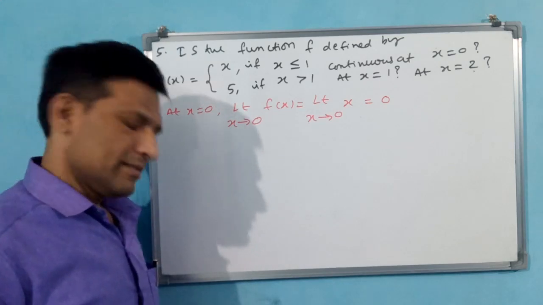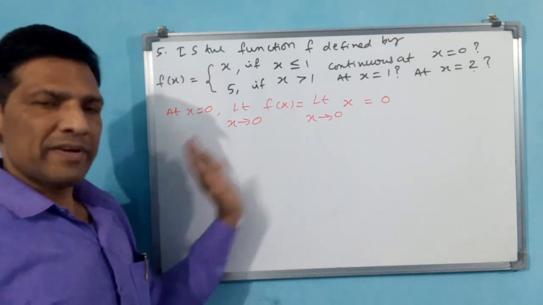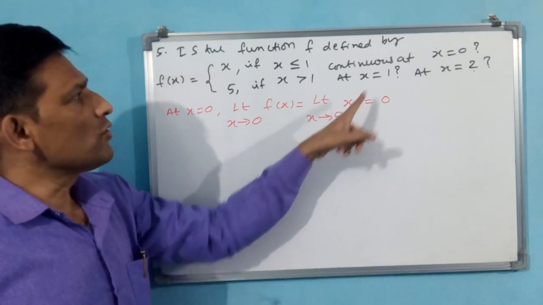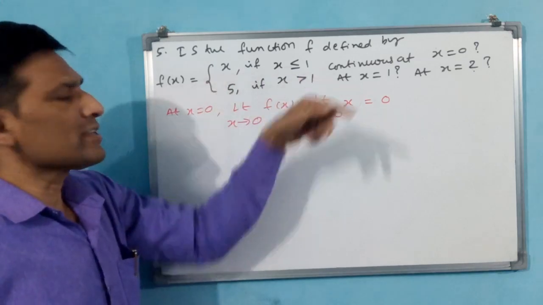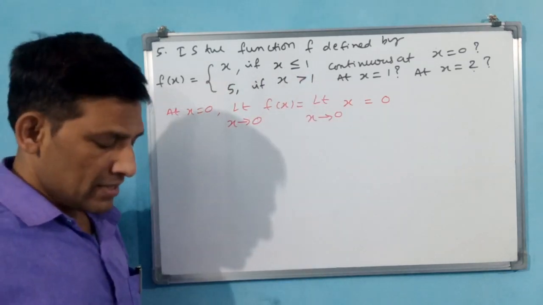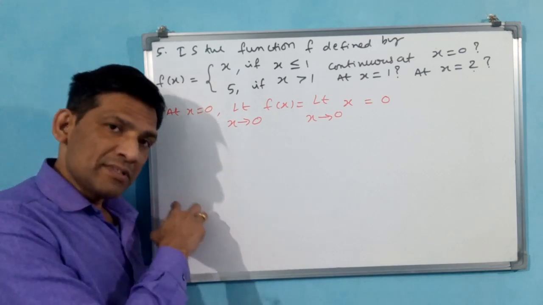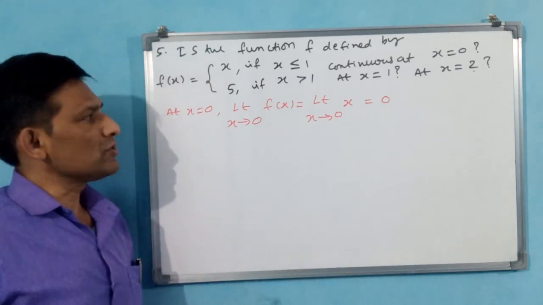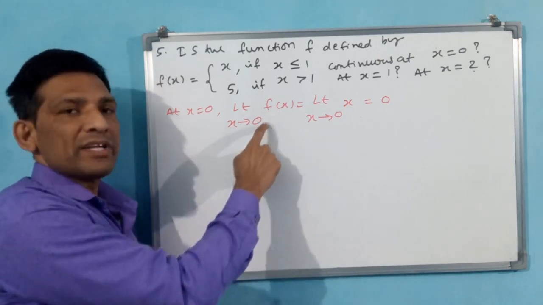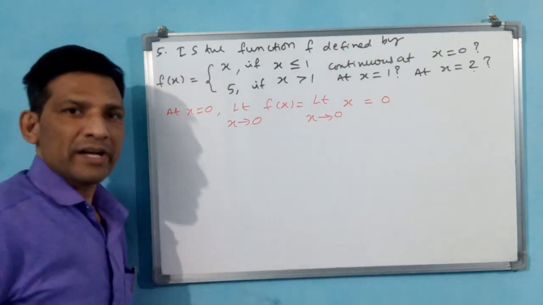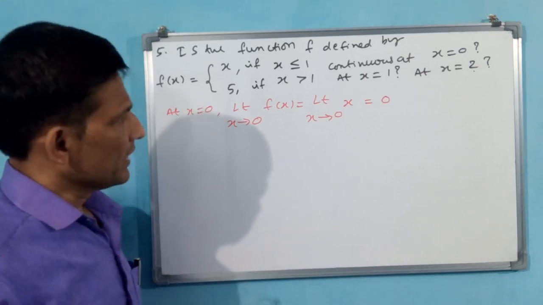You understand now? Okay. Now you tell me, is it required to do left hand limit, right hand limit for 0? Why? Because until 1, you need not do. Continuous function is there. Okay? See, how we reached this position now? Why? Because we have done several questions. That is why we reached this position. Now you can write left hand limit is equal to right hand limit is equal to limit x tends to 0 is equal to 0. Like you can write now. Why? Because that much of experience we have got now. Okay? Okay. Let us write.